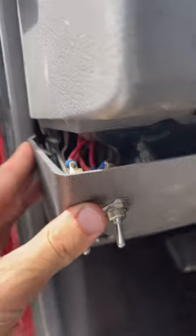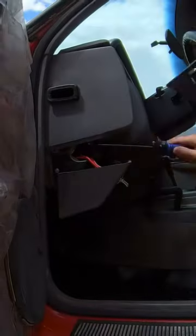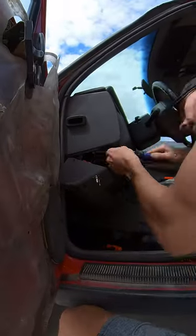We'll start with fixing this trim piece. The switches for my light bars are on here, and they're what was preventing this trim piece from snapping into place. I bought a hacksaw kit and cut away some metal so that now the trim piece will fit in place and won't be dangling anymore.